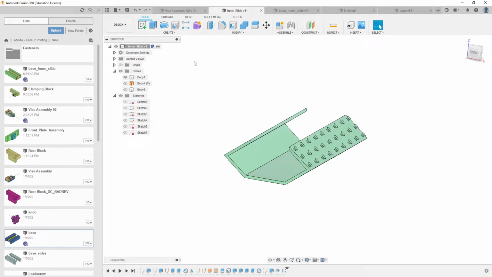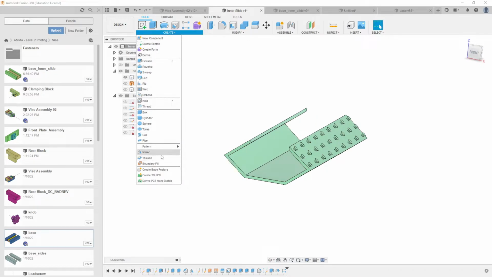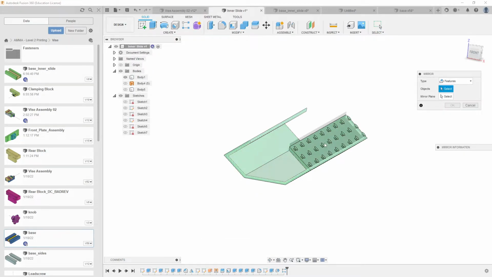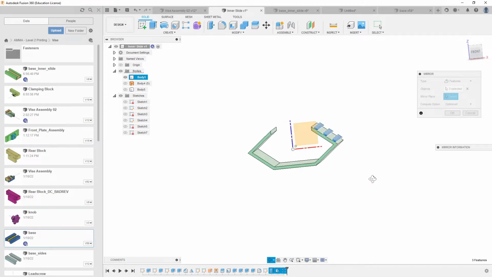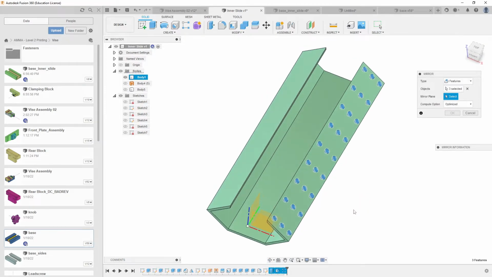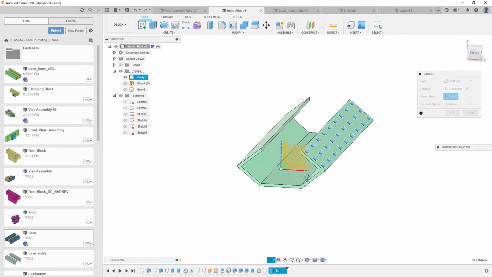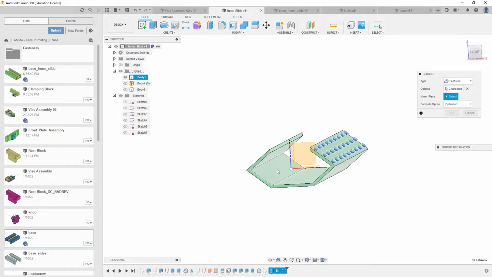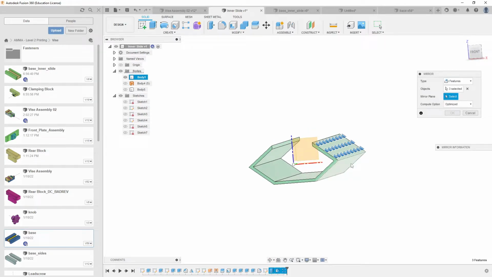Well, we're going to mirror it. So there is mirror, again, right here. And what I can do is, instead of having to pick a whole bunch of little guys here, I got features. You want to pick the original extrude, the original draft, and then the pattern. And then the mirror plane, well, that's going to be a problem, because you might be inclined to go, well, okay, yeah, there's the plane. I'll pick that one. However, if you recall things not being center, I don't exactly have the right plane. If I pick this one here, they're going to be kind of embedded into it. It's not going to work right.